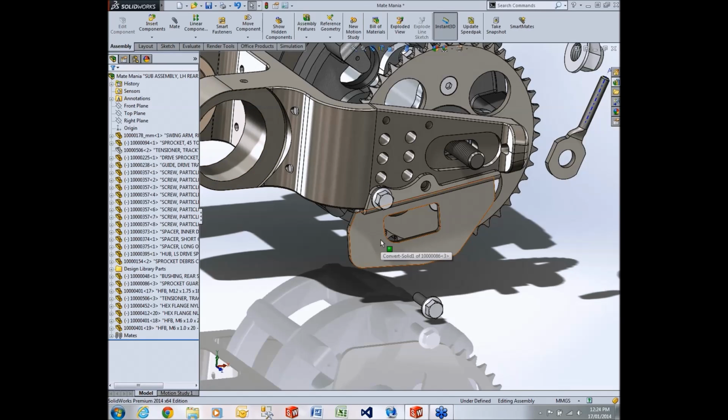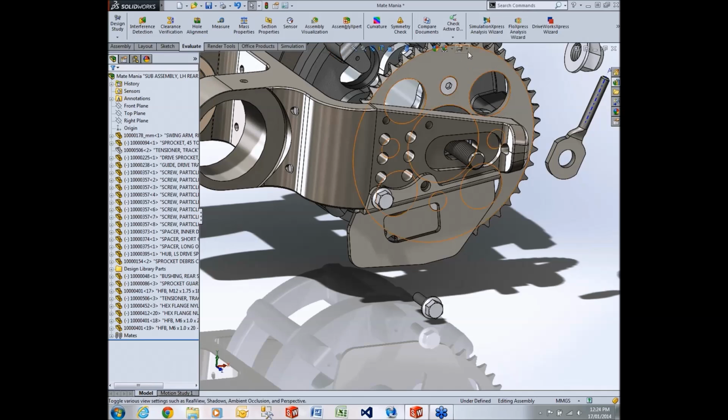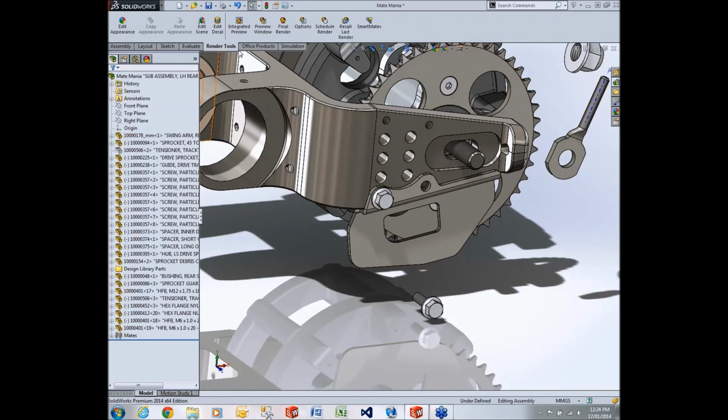But let's say I want to use that SmartMates functionality. I'm going to pick a toolbar here that doesn't have too much on it, and if I search for the command SmartMate, it now has its own button. What that means is I can drag this command from the command search results and drop it onto a toolbar, and you can see I've been practicing because I've already got a copy of it here.